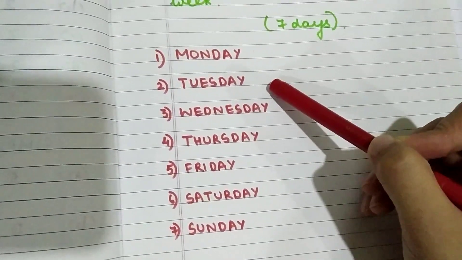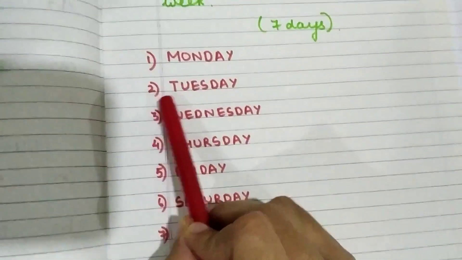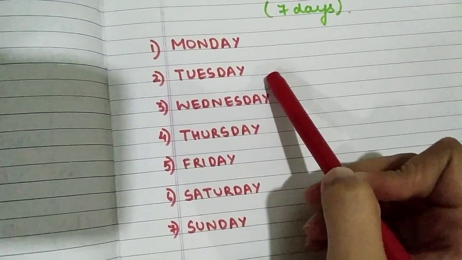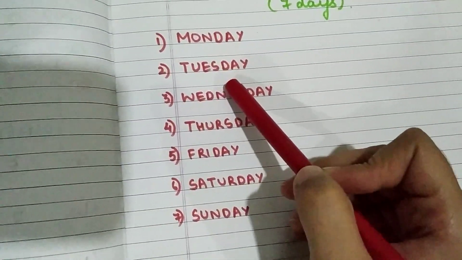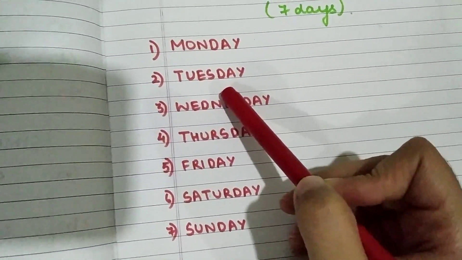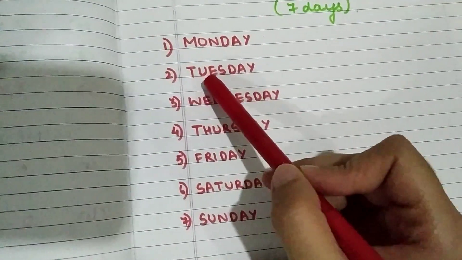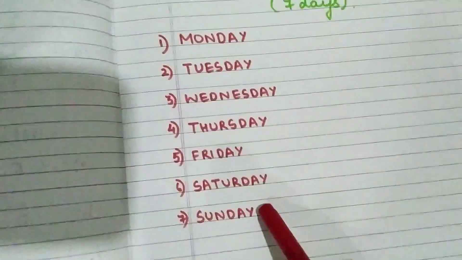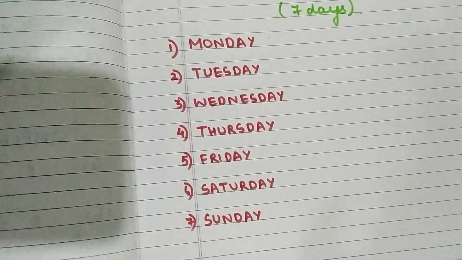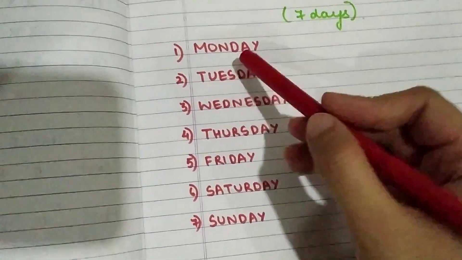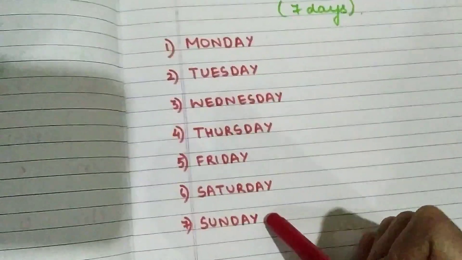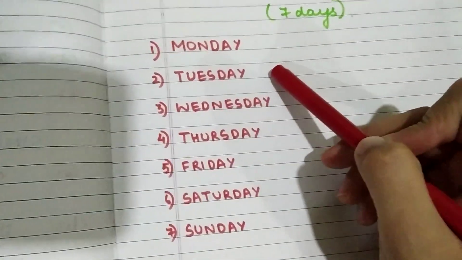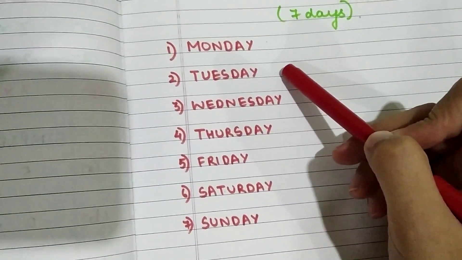So what is the second day of the week? The second day of the week is Tuesday. T-U-E-S-D-A-Y. Children, you will break the word into two parts and it will be easy for you to learn the spellings. Notice that the spelling of 'day' is common in all the days — D-A-Y. So 'day' is common in all the spellings; you need to remember only the first part. The second day of the week is Tuesday.